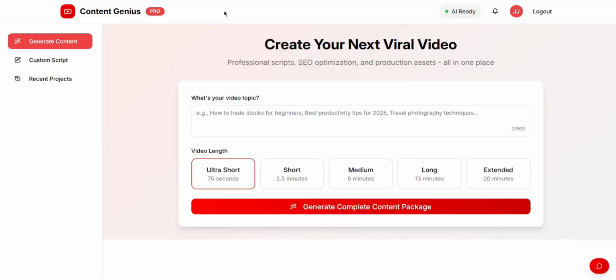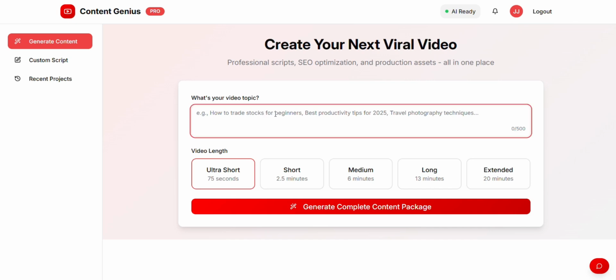So as you can see here, this app is something I built using AI agent. It helps me to create YouTube content for my different platforms or YouTube channels that I have. We have the area where you can key in your topic. Whatever topic you have in mind, you want to create a video about, you put it here.